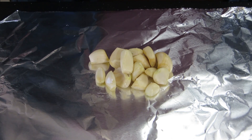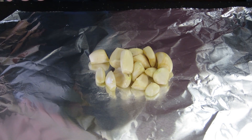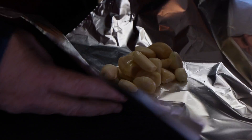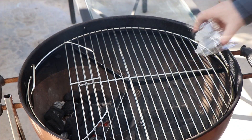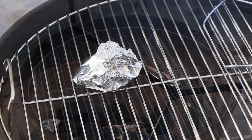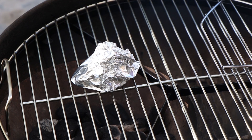We've got to get this garlic here out on the Weber kettle to roast it a bit in foil. I have maybe a dozen garlic cloves here that have been peeled. I'm going to drizzle just about a teaspoon of olive oil on them, and we're going to wrap them up in foil — just like that, doesn't have to be very tight. I've got the kettle going, coming up to temp. Just going to turn it right around over the coals, get our lid on, as we go back inside and start getting the rest of the ingredients for this Zippy Zowie sauce.